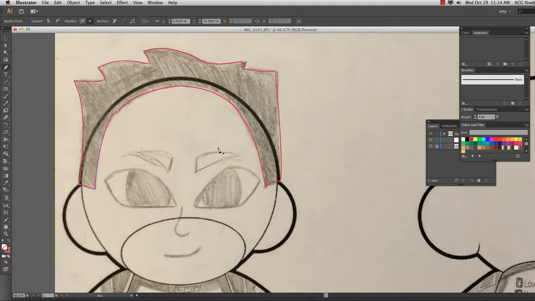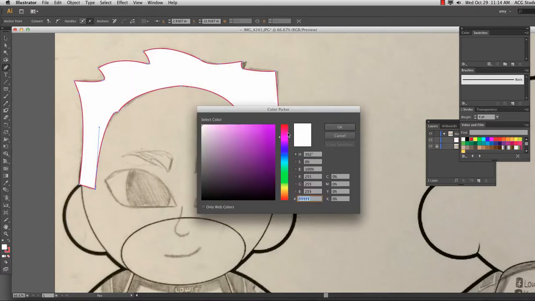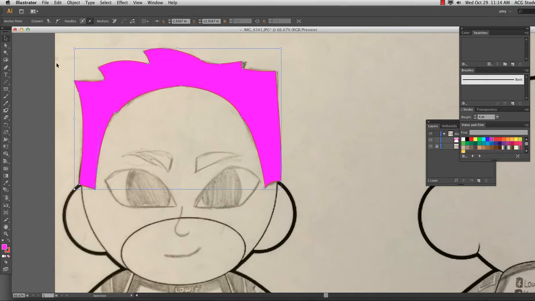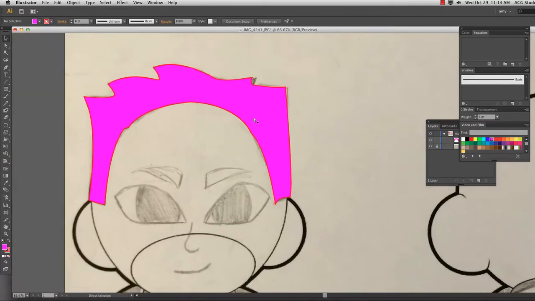Okay, now you'll notice that that is a complete path, meaning when I want to add a color to it, because who doesn't want that to be purple? Apparently he doesn't. Once that's purple, it is going to fill the entire shape, as opposed to doing something like this, where it gives you kind of a funky shape. You want to make sure that it is indeed a closed shape so that you can control it.